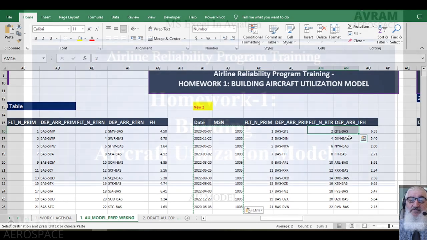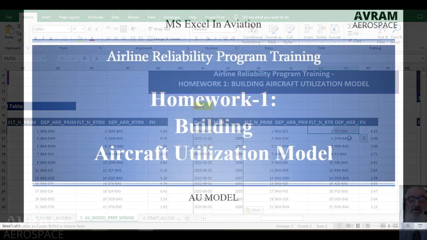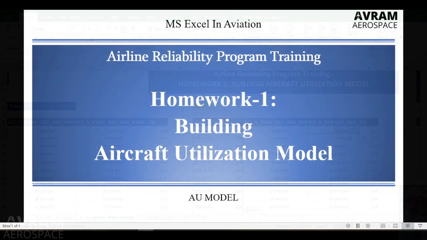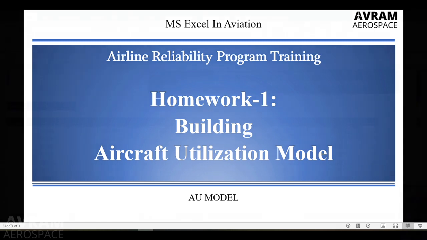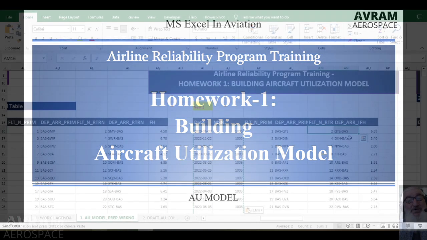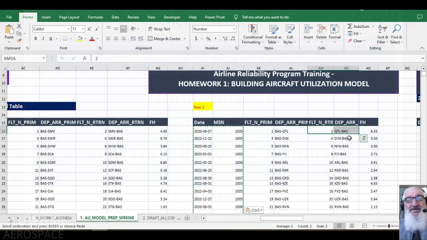In real life, you might have task where it says you have to separate it, right? Which makes sense. But here in our example, our homework, we're gonna keep it very simple just to understand how it works. What is the idea behind these AU models, aircraft or fleet utilization models. Anyway, let's now split this table.